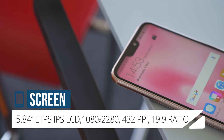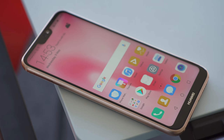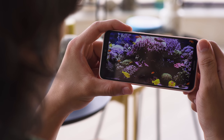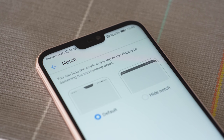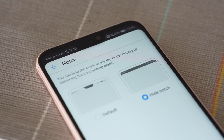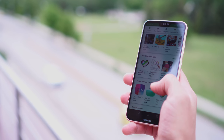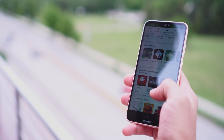The P20 Lite's screen is a 5.8-inch IPS LCD with minimal bezels and a tall 19 by 9 aspect ratio. It has really deep blacks for an LCD, and the notch doesn't get in the way of content, which is nice. If you want, you can choose to hide the notch by turning the upper strip of the screen black. Unfortunately, although this display is pretty bright at around 480 nits, sunlight legibility is not its strong point — barely average in our tests.